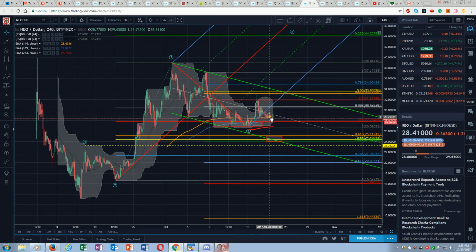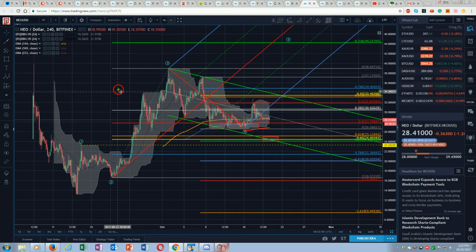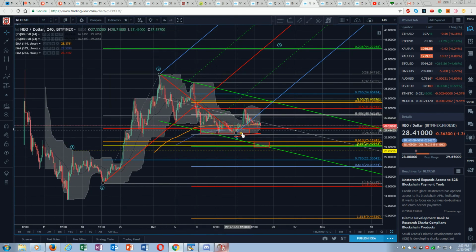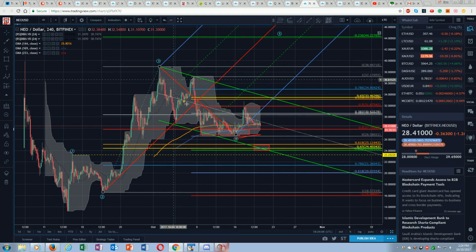Now we're outside of the pitchfork. Does that mean that it's invalidated? Well, no, not necessarily. We are still holding this as a pivot for a 4 low, and we had potential for this to be a 1-2. I don't love the look of that, but it's tradable. So if that's going to hold, the only way to trade that would be, I'm going to take this off because we know we ran into that. So we've got the box drawn down here.